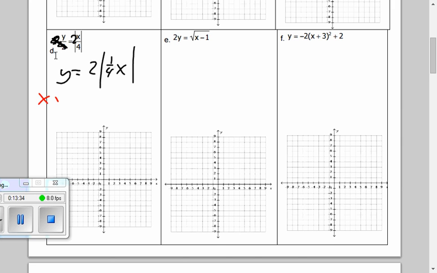Then, if you want to, you can make an XY chart and do it that way. If you want to, you can make the parent points, the V shape, and then do a stretch 4 times bigger. Seems like it's 1/4 as big. Remember, can't trust that. 4 times wider, 2 times taller. So you take every point and move it 4 times wider. So like this dot here has to go 4 times wider, and then 2 times taller. There we go. Do that to every point and you'll have it. Or you can use your XY chart, or even better, use both.